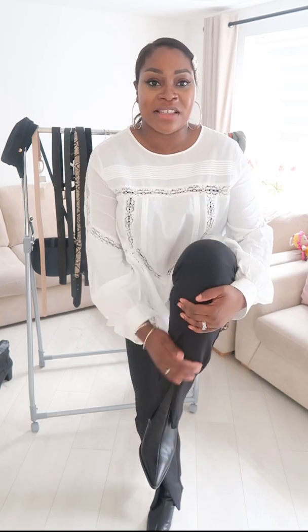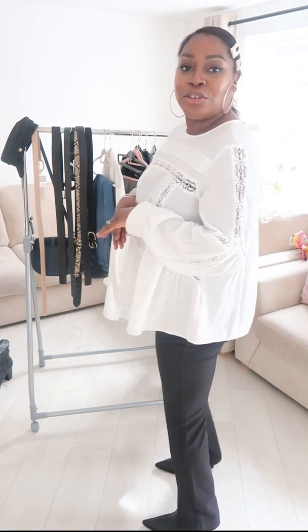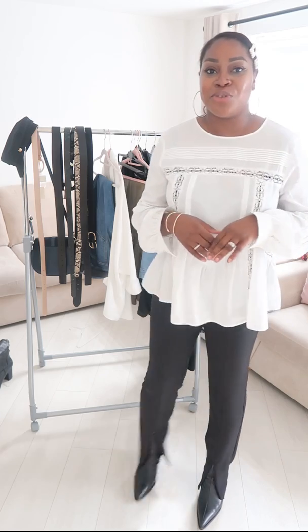I think if she was going to wear it with these boots, wearing the zip slightly lower down is definitely the answer, as opposed to pulling the zip all the way up and showing the full boot. I think you just need to show a bit of it. I think it looks good with the boot from the side. I'm not so sure about front on. I think maybe this needs a court shoe. If this does need a court shoe, then it's not really a simple everyday look, is it? Which is the whole point of this video.